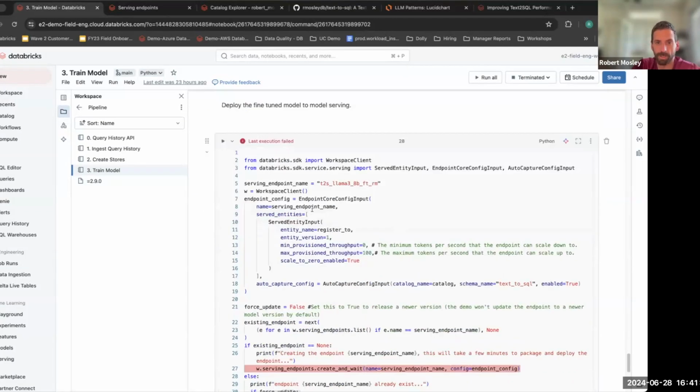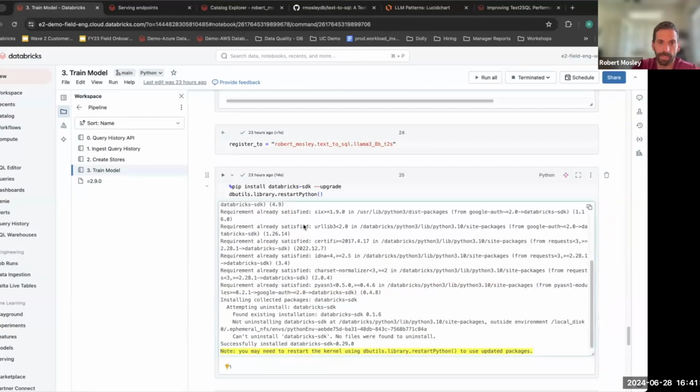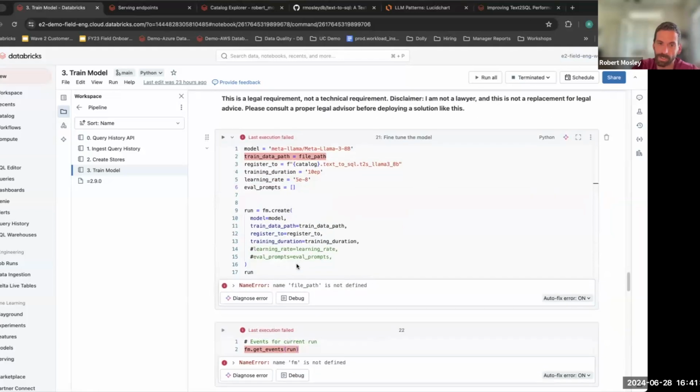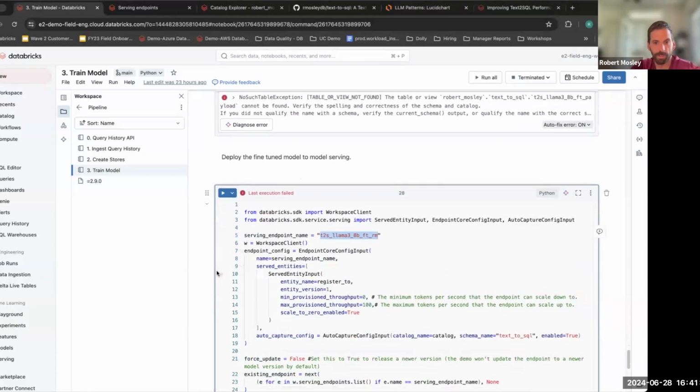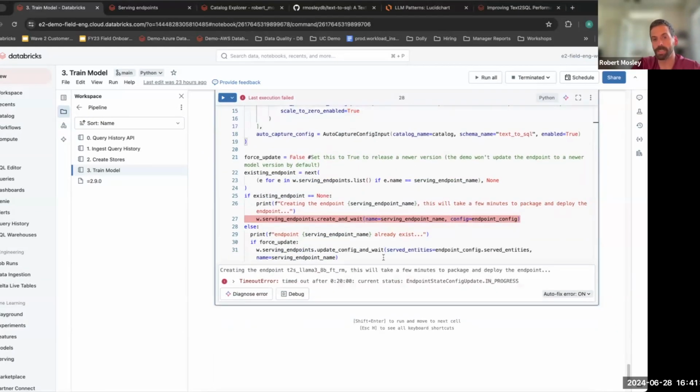I registered the model and then I deployed this model serving endpoint. So this field was from up here. I captured it and registered it out there, just deploying the model later on, and so forgot to delete that cell again. But this model serving endpoint is now deployed and has that model sitting out there.